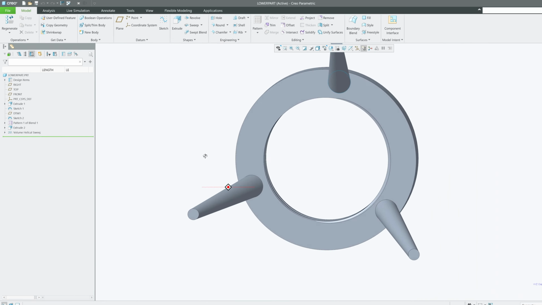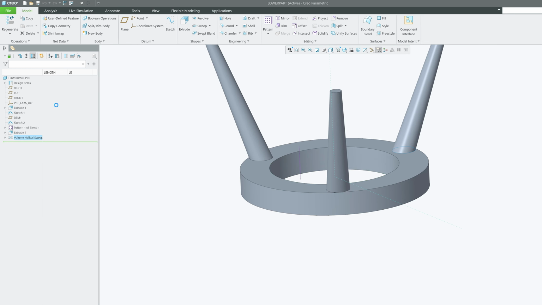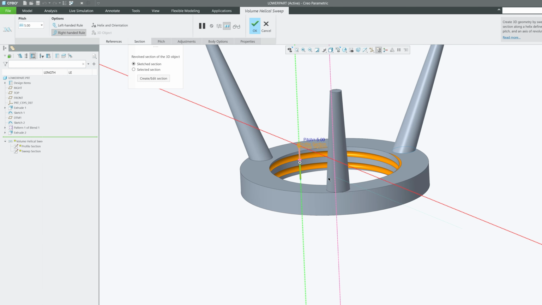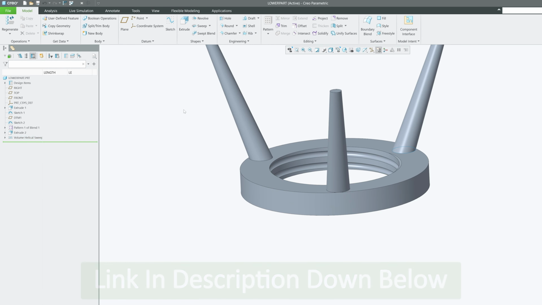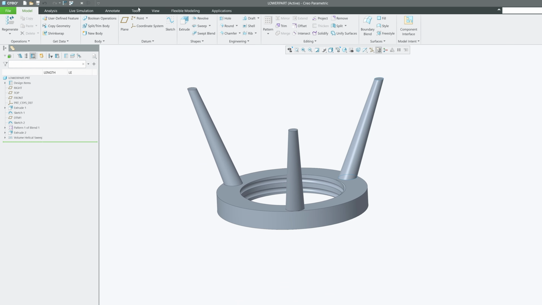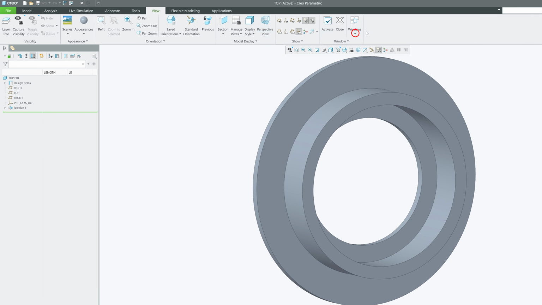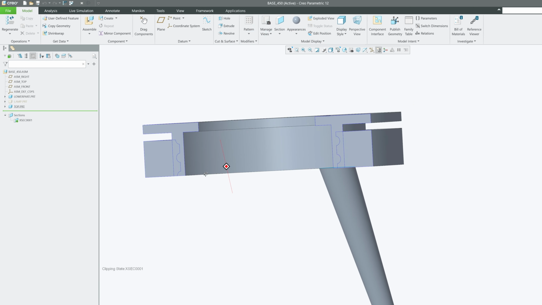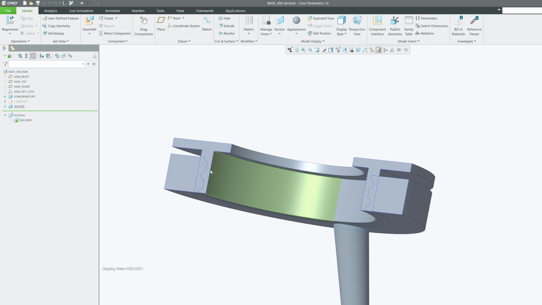So here I am designing this leg of a stand, and I have used this volume helical sweep to create this thread. If you are new to volume helical sweep, you can check out the detailed video of it in the description of this video. Now, after creating this volume helical, what I'm going to do next is I will be going in assembly mode, and then I will be assembling this base and its mating part. After assembling, we need to make sure that both of these are fully constrained, then only the Boolean operation works.